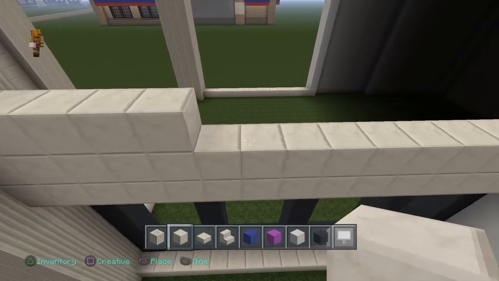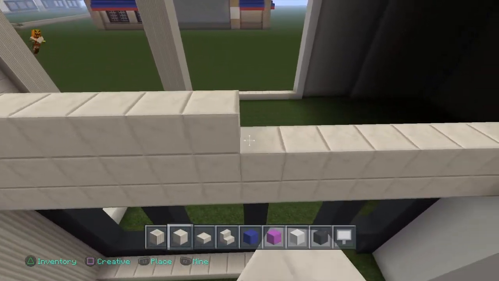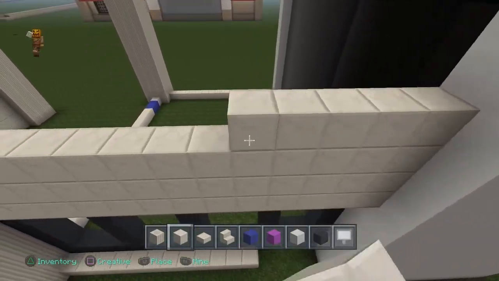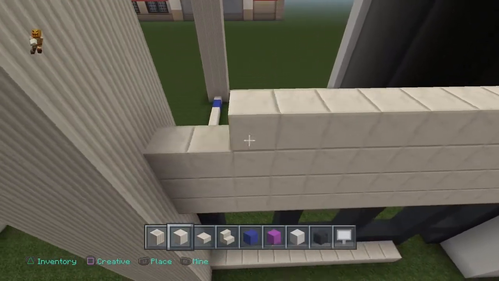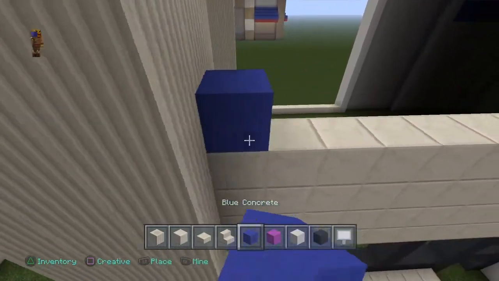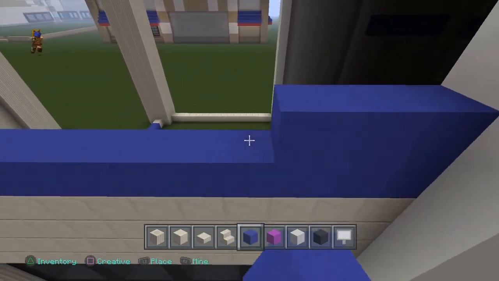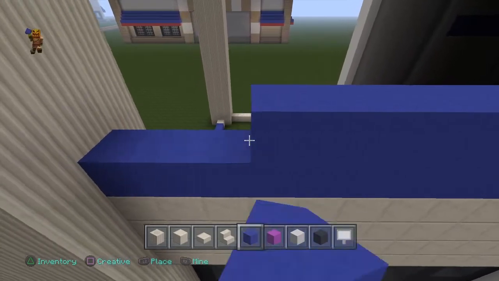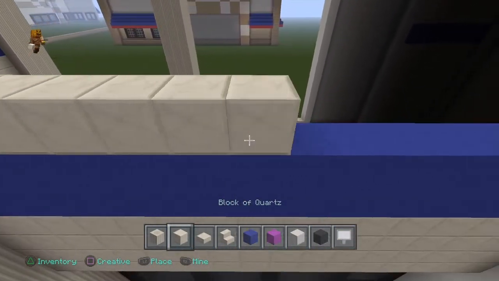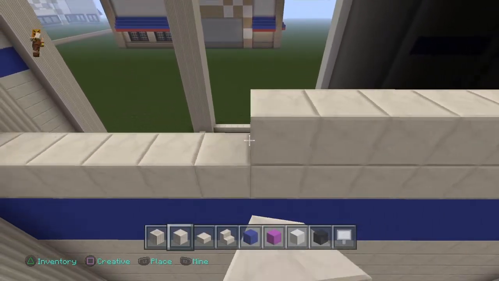Third row. Fourth row. Now you're going to want to go back to your blue block, install 2 rows of blue. Go back to your quartz block and install 9 rows up to your roof line.